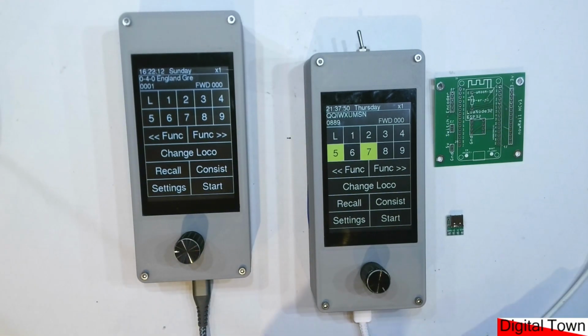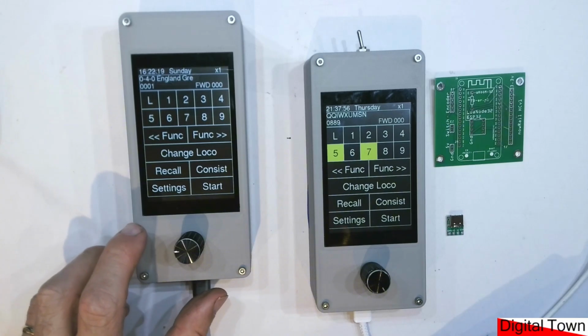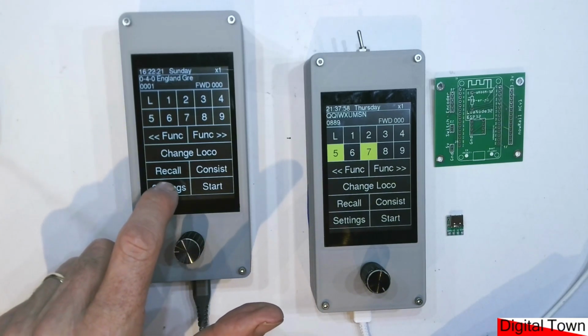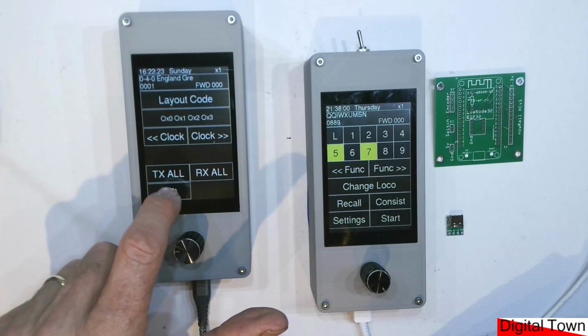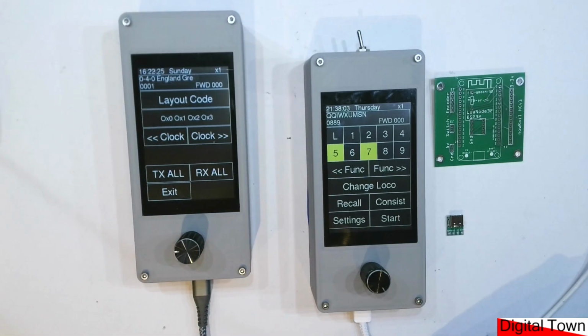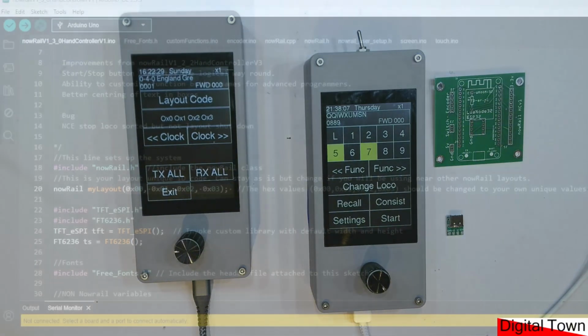So the first change is a change that home users aren't really going to use, but was designed for clubs that are using the controllers. So if we go to the settings, you can see that I've got the layout code displaying on the screen.